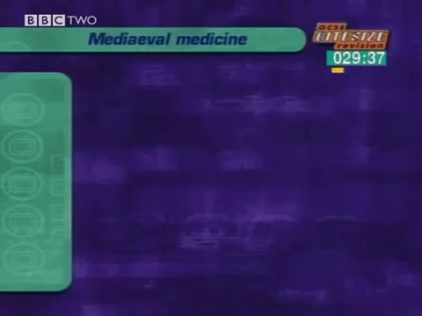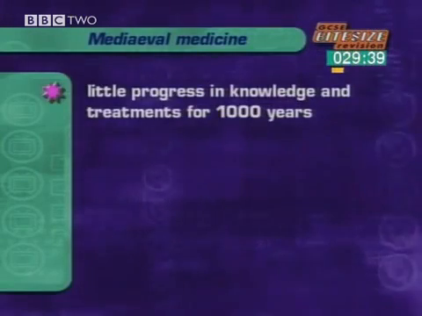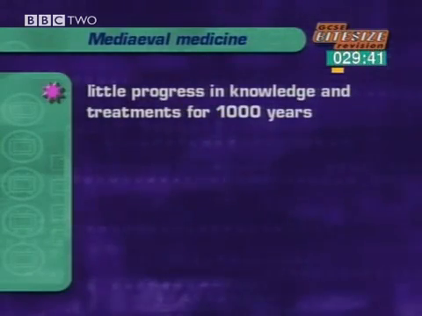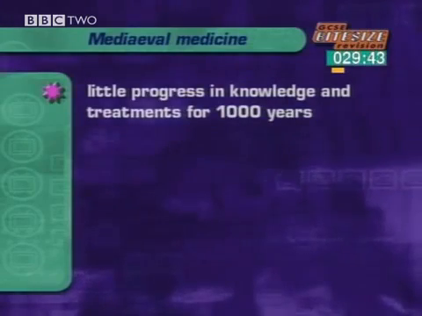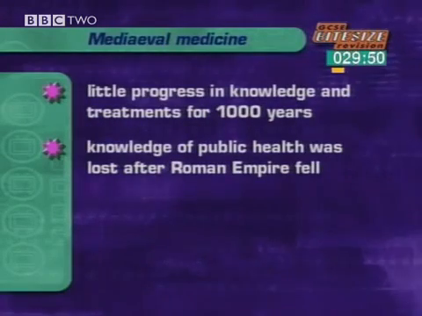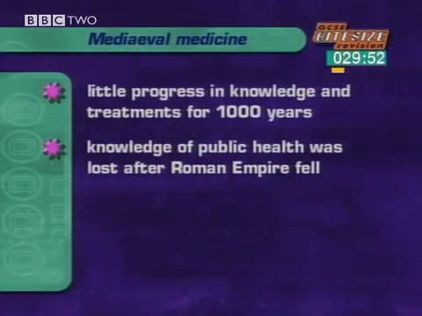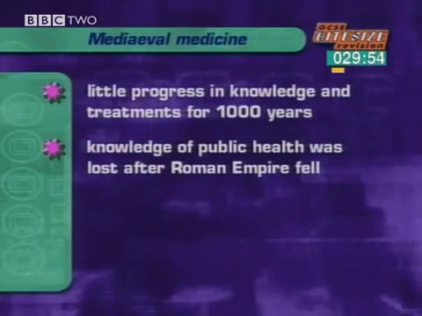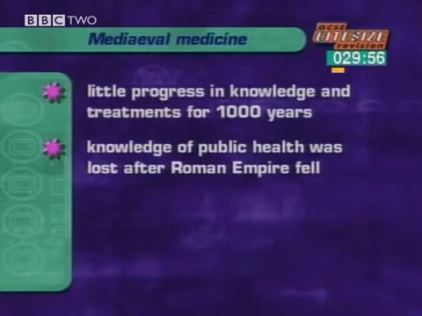The Middle Ages was a time of little change in medicine. Medical knowledge and treatment stayed at the same low level for nearly 1,000 years. A number of factors caused this. Knowledge of public health, the importance of clean water, for instance, was lost after the fall of the Roman Empire. It was only in monasteries that good water systems survived.